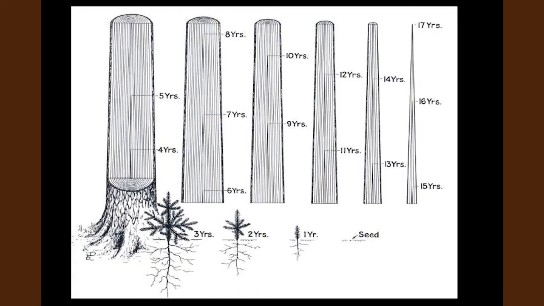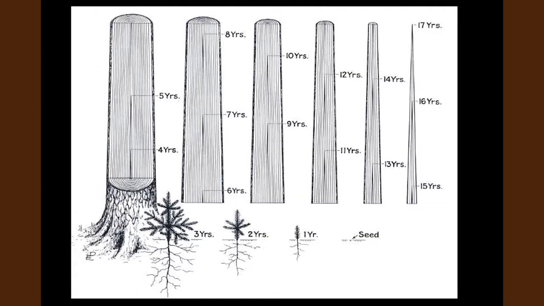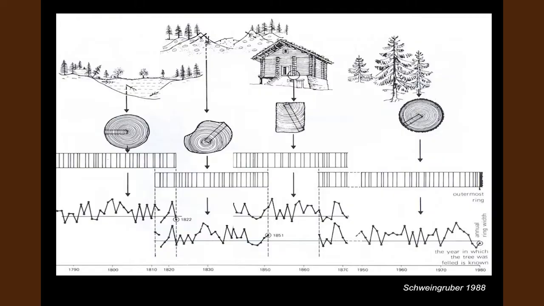So let's look at how a tree grows. In this image, if you could stack each one of these on top of each other, we'd get a tree growing over time. I want to point out that as a tree grows, wood is produced from the cambium, a layer around the tree. This is the total volume produced, which is something that Steve Sillett is going to speak to. I'm looking at the radial plane, as you can imagine tree cores being taken, and at the year-to-year variation of these ring widths.